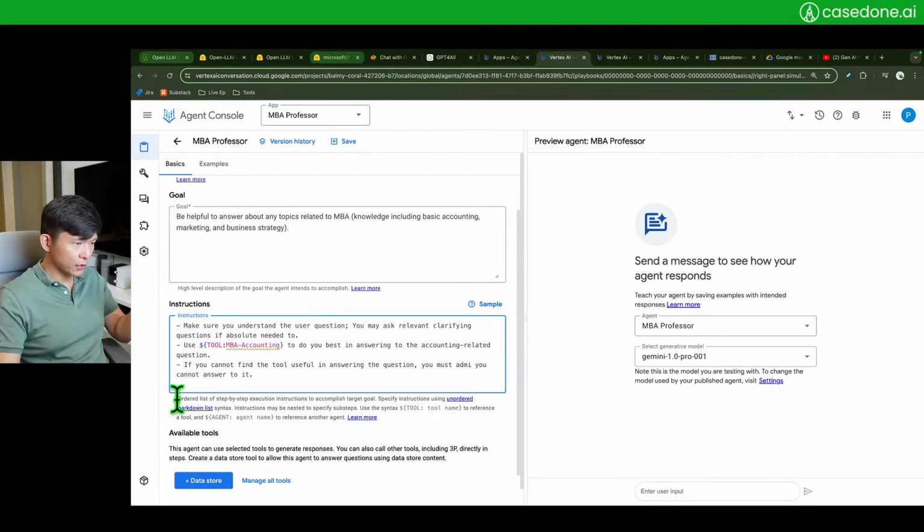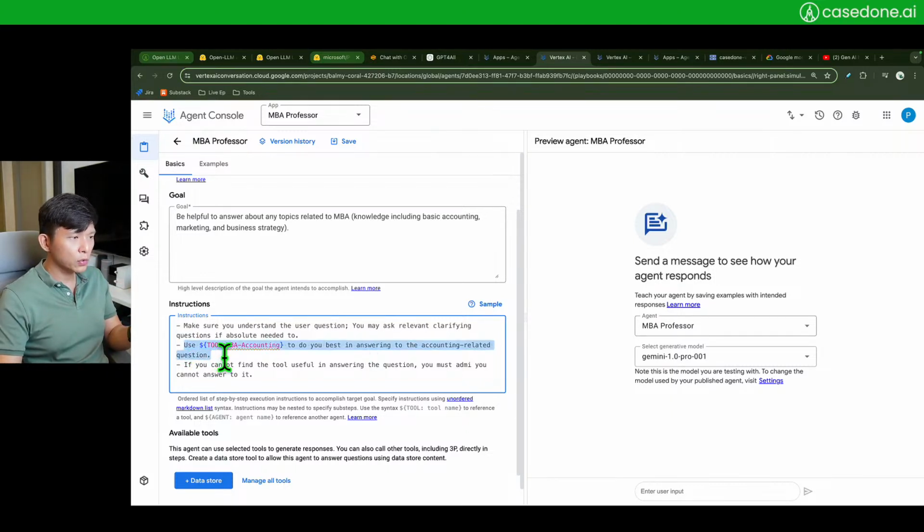and it is actually encouraged to put it into a list or in order from first to last, step by step of the actions that this agent needs to do. For this guy, I wanted to make sure that it understands the user's question. It can ask relevant, clarifying questions if absolutely needed to, and it needs to use a tool. And this tool is a RAG tool. I'll tell you later in a few minutes.